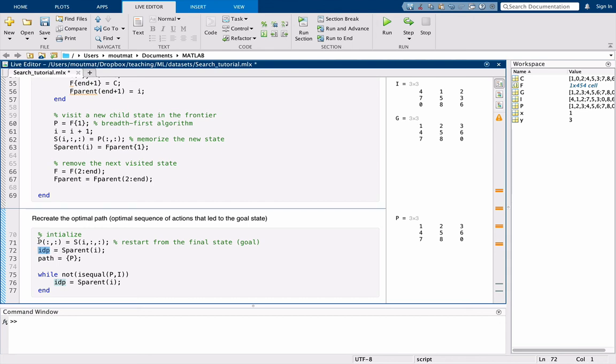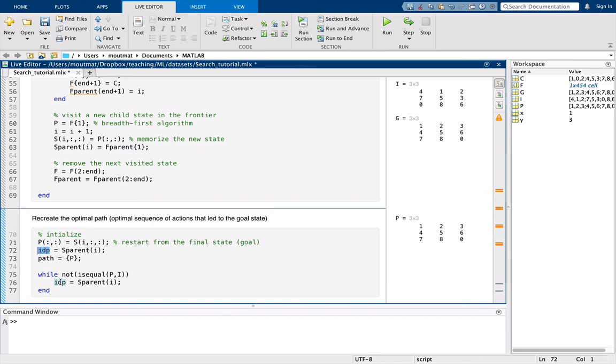So in this case, we start from state P. So this state P, I find its parent. This is the state IDP. So now I need to look at this new state P that I have found. Is state P the initial goal or not? So it's not.